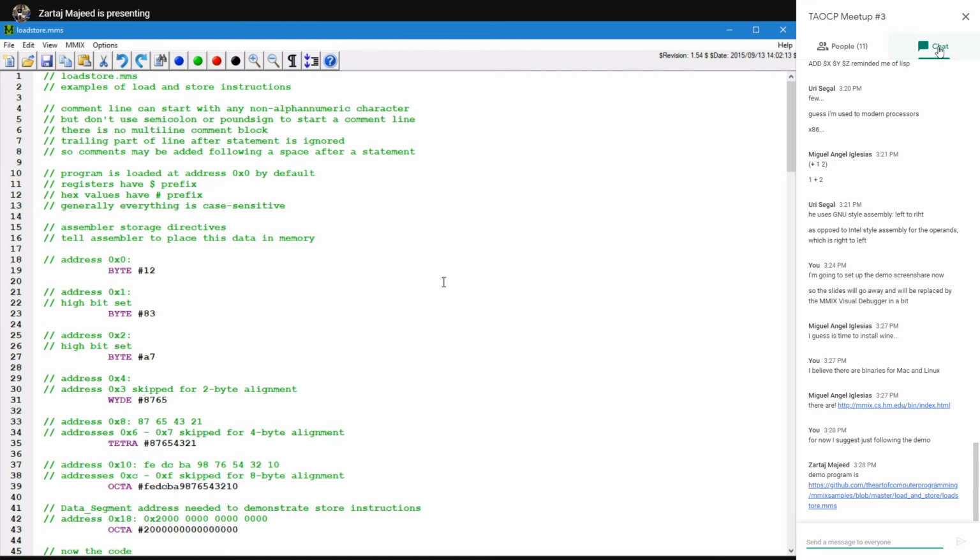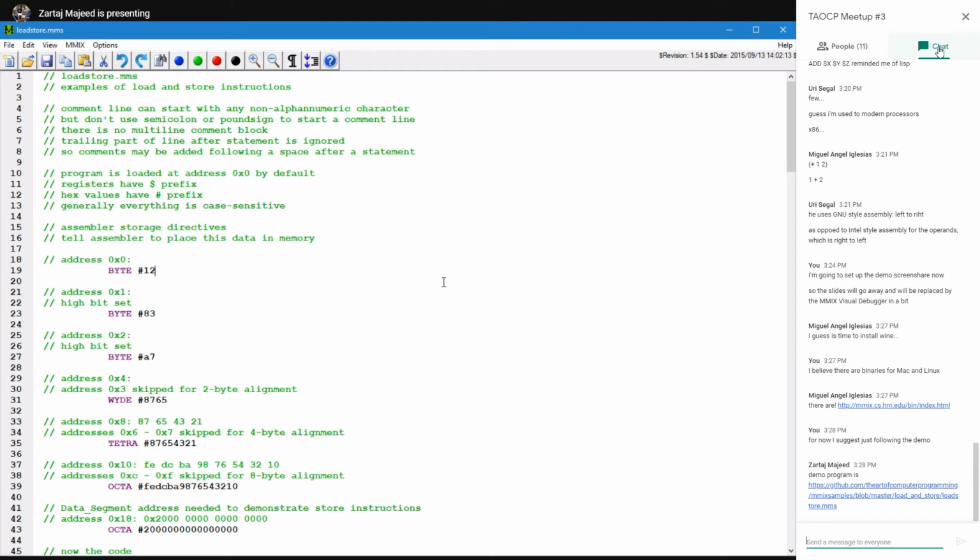When this program is loaded, what's happening in this debugger? The debugger has two pieces in it. One piece is the assembler, and the second piece is the simulator. The assembler is going to take this textual program and translate it to machine code, and that generates a new file called an object file. That object file is then handed to the simulator that's part of this app, and the simulator then starts to execute those instructions.